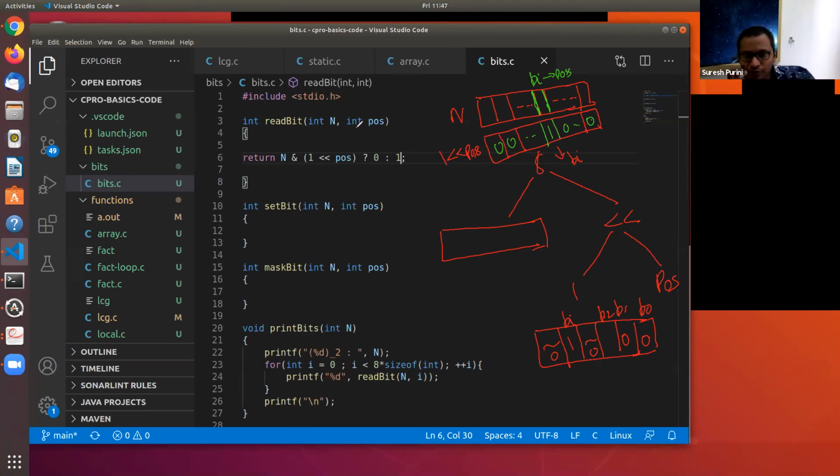How many of you are with me here on this one? How did we convert n? We don't convert n into binary. Scanf of n, everything will be stored in the form of binary.